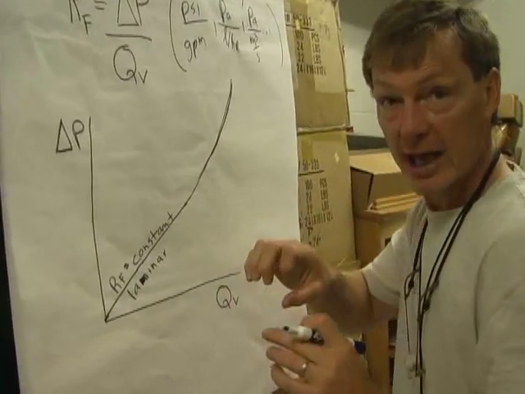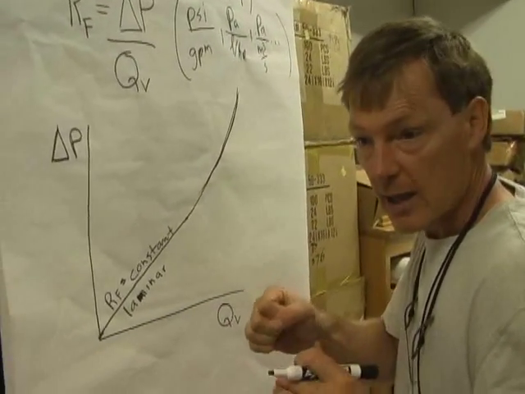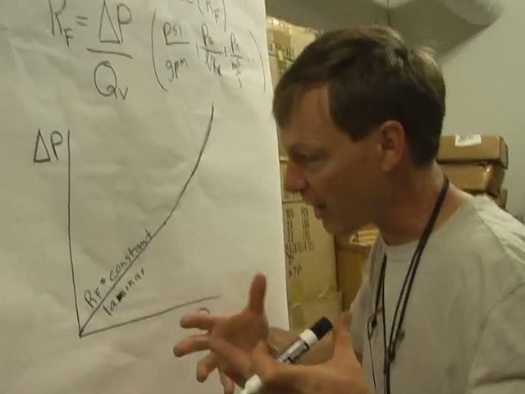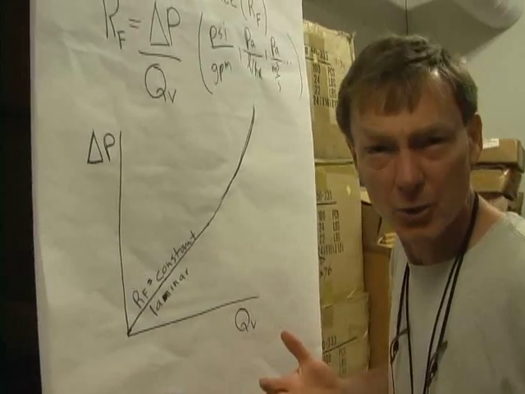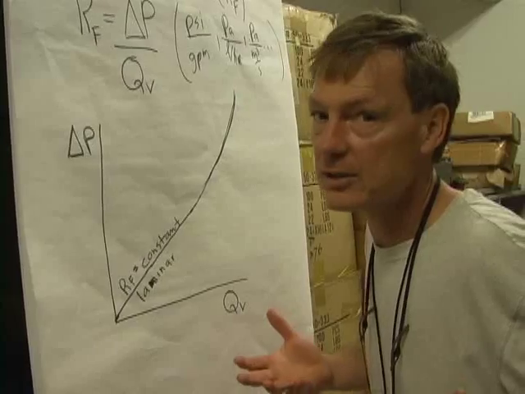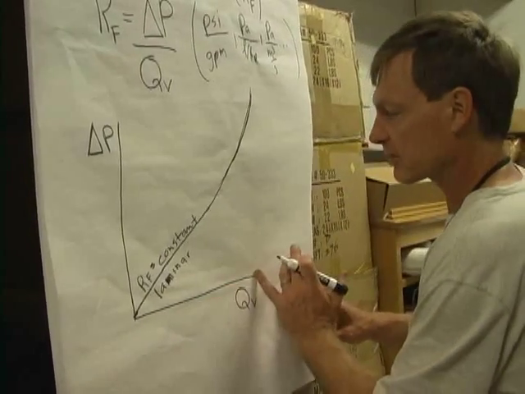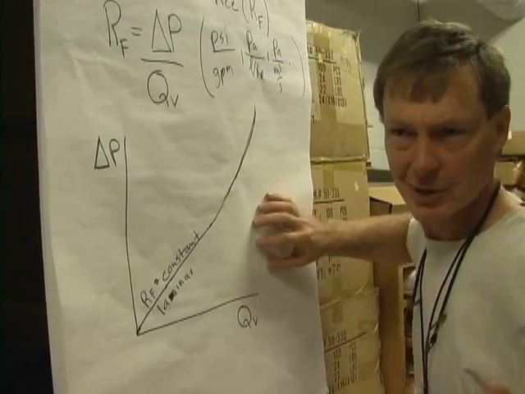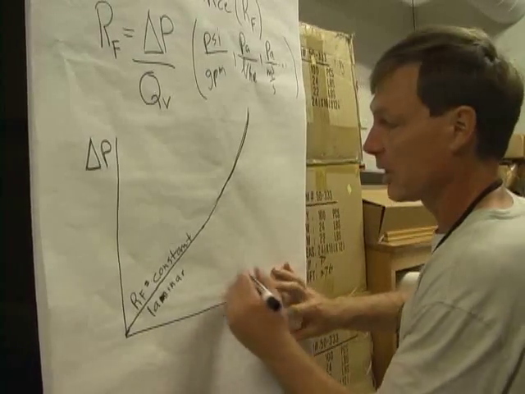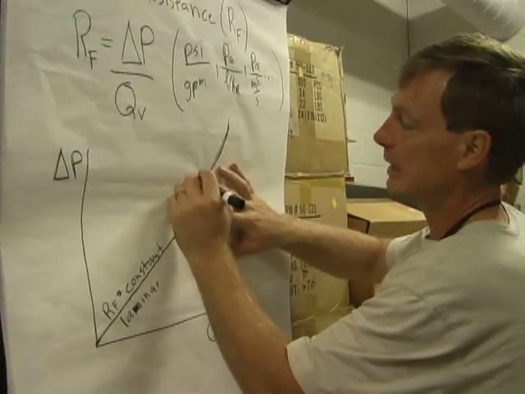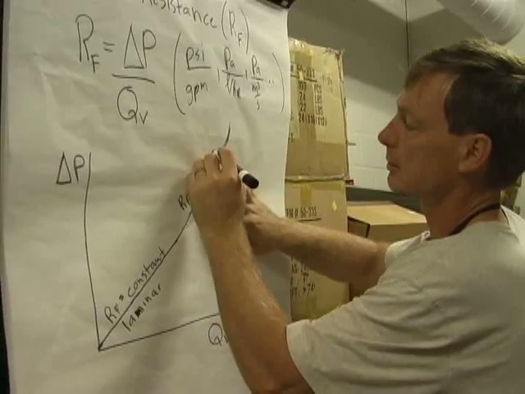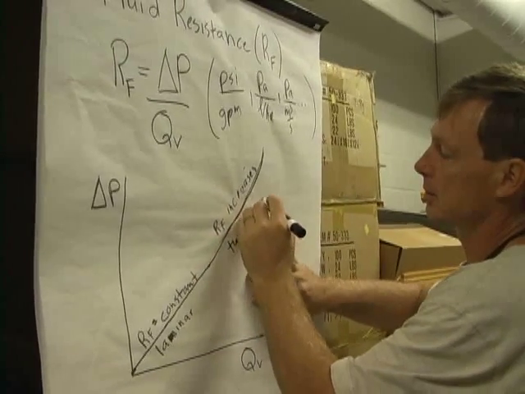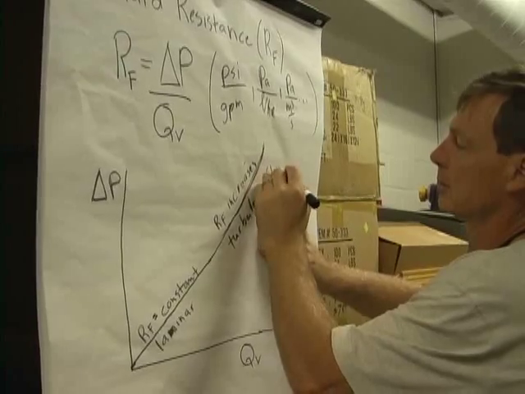At some point, as I increase the pressure more, everything is smashing into each other harder and harder, and I'm generating more and more turbulence. I increase the pressure and the volume flow rate, but I'm also increasing the turbulence, so the volume flow rate doesn't go up as much. A small increase in volume flow rate now requires a much larger increase in pressure — because energy is being lost to turbulence. So the fluid resistance increases, and that means I've got turbulent flow.